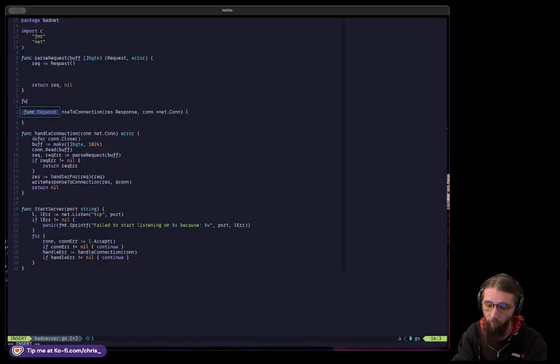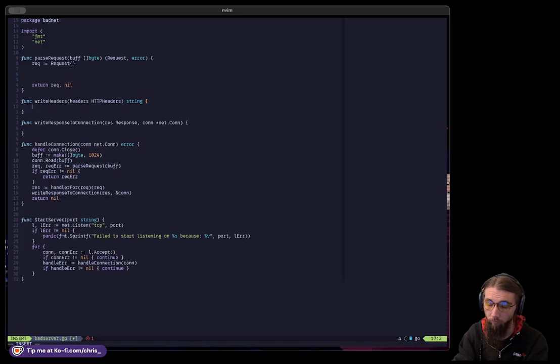Write headers. Now this will be fun. For key value, I don't need to do the parentheses.